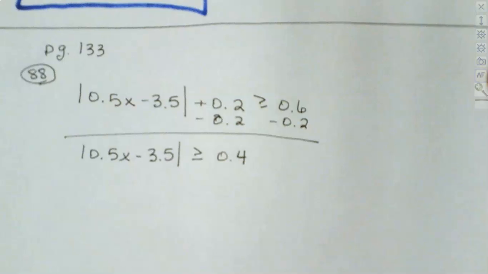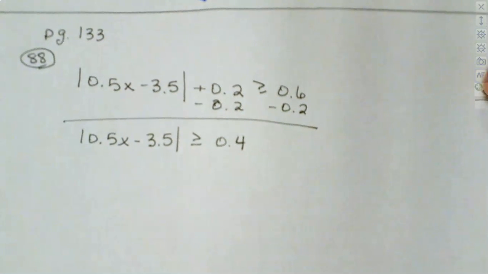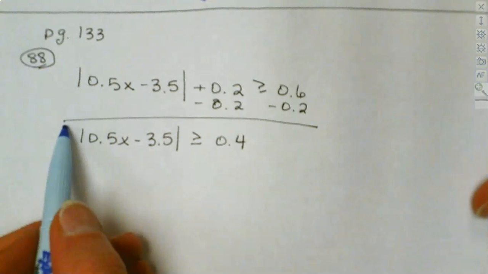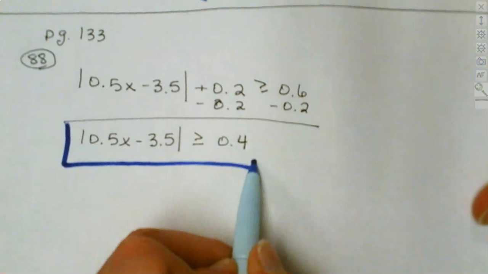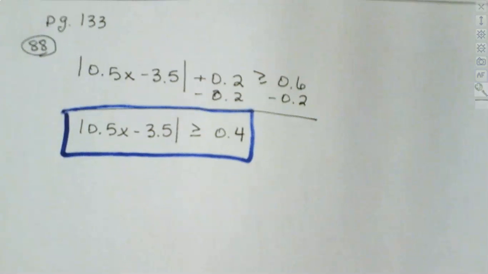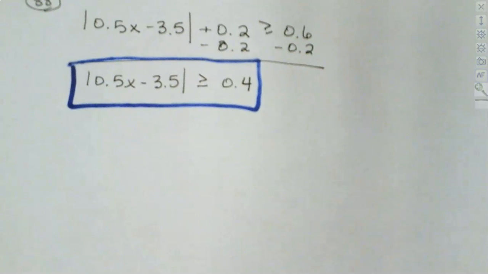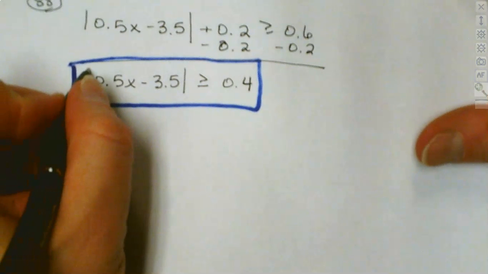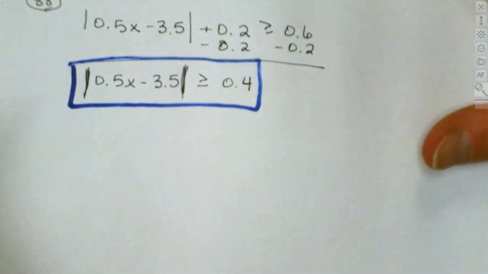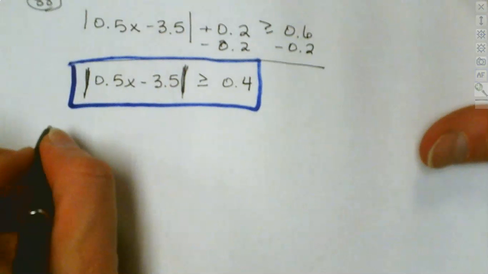Okay, so we move that over, and that's what we've got there. Now we've got it set up. I'm going to go ahead and box this, because we're going to have to check 0 in this here in a moment. So what do our two equations look like? Sometimes it's easier to make these a little darker so you make sure you know they're absolute value bars. Sometimes students make that mistake. What do my two equations look like?